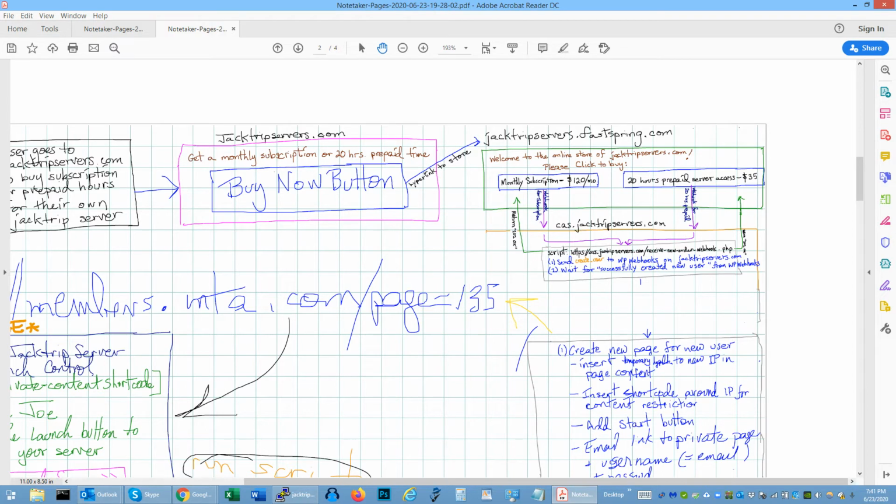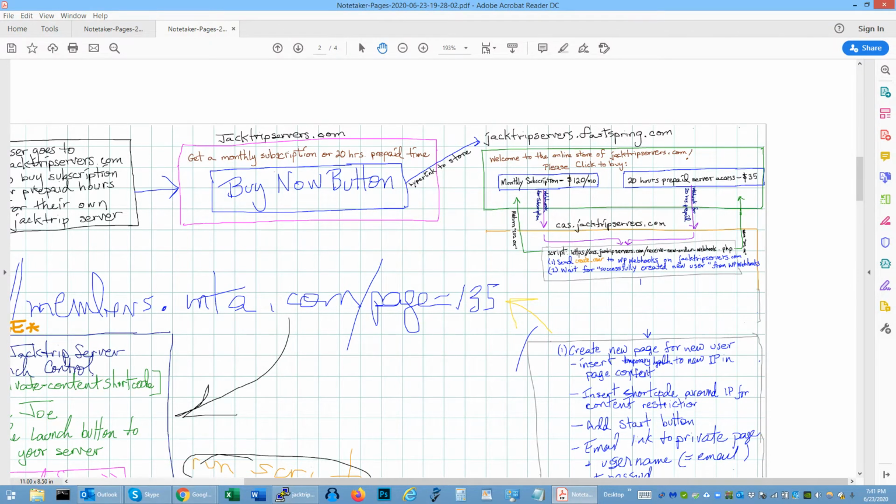In this case it could be Jacktrip Servers, or it could be musicianstogetherapart.fastspring.com. From there they'll do the purchase of a monthly subscription or prepaid. Don't worry about the details, because that does add complexity, the fact that we're trying to offer two different things here.